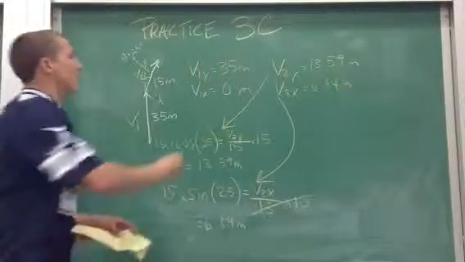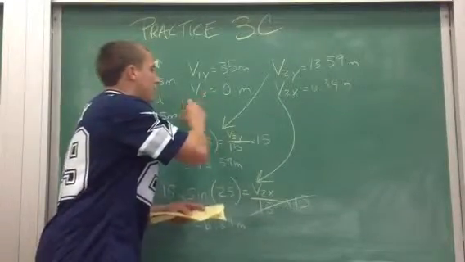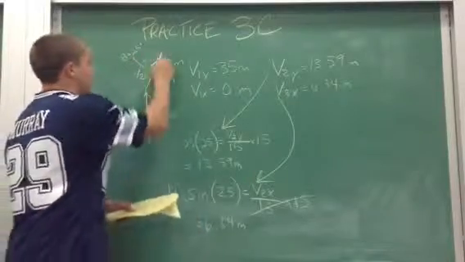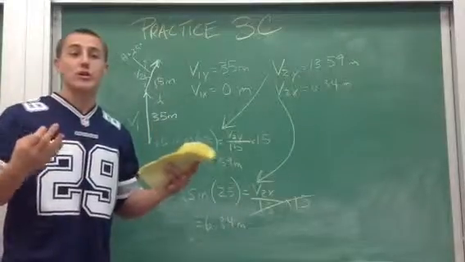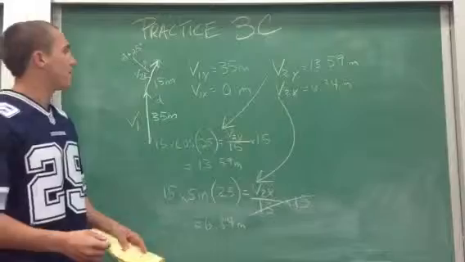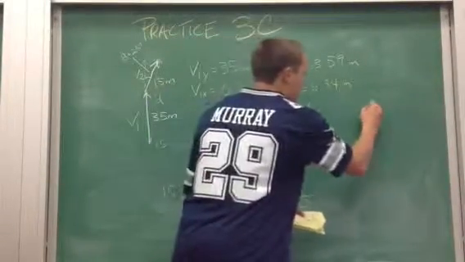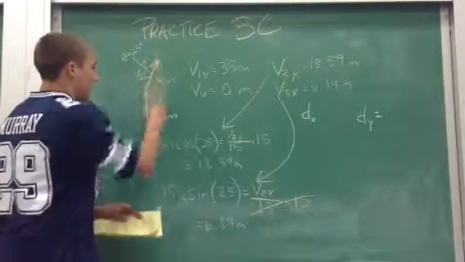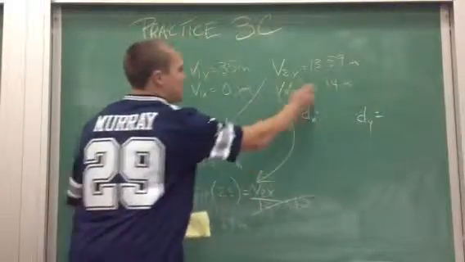So now we have a y component for vector 1 and 2, and an x component for vector 1 and 2. What we're basically doing here is taking these two different vectors, breaking them down into their components, and then making a large Pythag right triangle. So now let's just add these together. Now we're doing final displacement. We're going to do an x component and a y component. This final displacement we're breaking into an x and a y. We just add these two together.